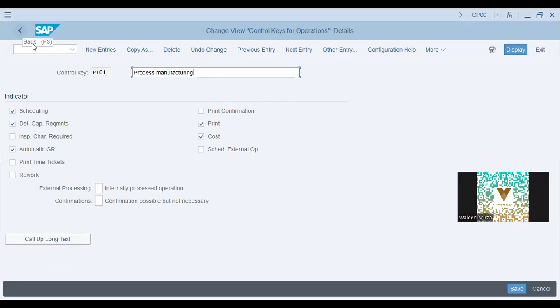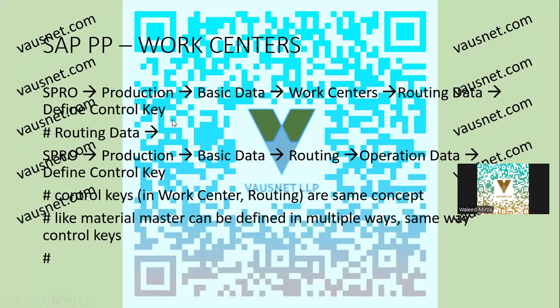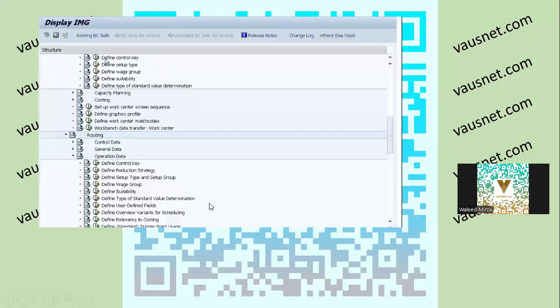So what are work centers, if we have to specifically look into it? Since control keys, as I've said, will define how your work center will respond, what will define its behavior, how it will process the manufacturing route, and that work center will supervise that.